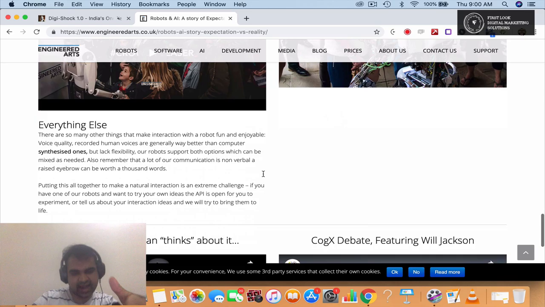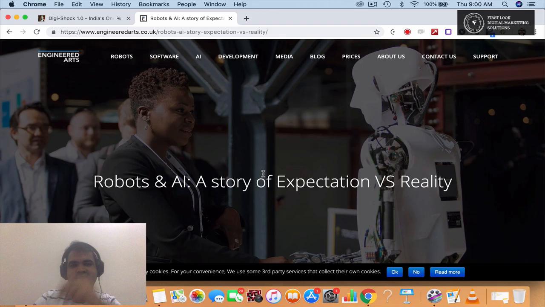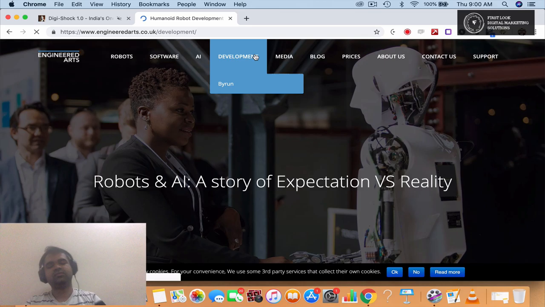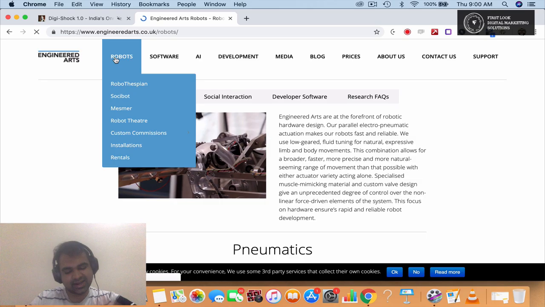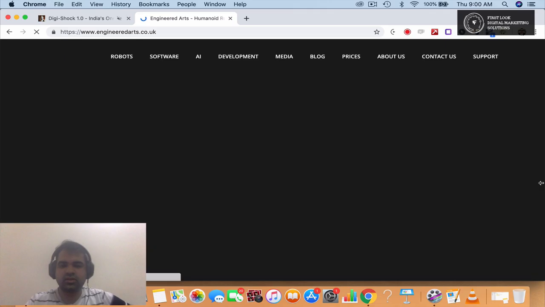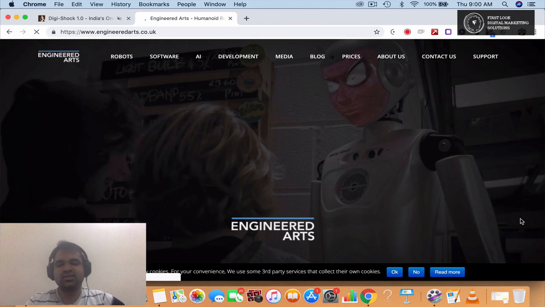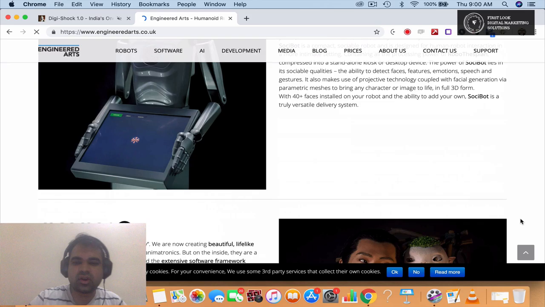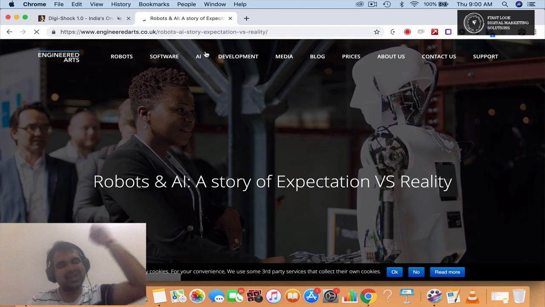So this is expectation versus reality. This is the first of its kind in the world. Reality, see, you have to be real. Expectations are like expectations. Reality is reality. What you are seeing on the screen is reality, right? Not beautility, not utility, right? Reality, right? Not wastility, reality. Not simplicity, reality. Right, that is what is going to be the ultimate thing of the decade, right? Reality matters the most, bro.